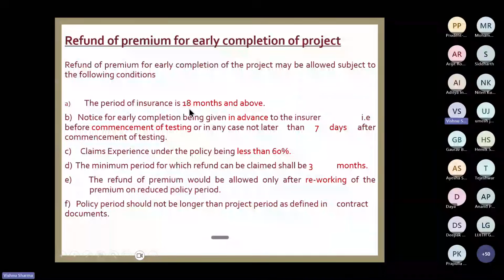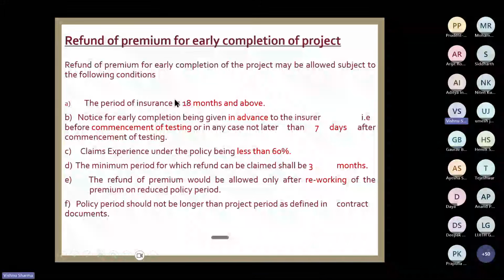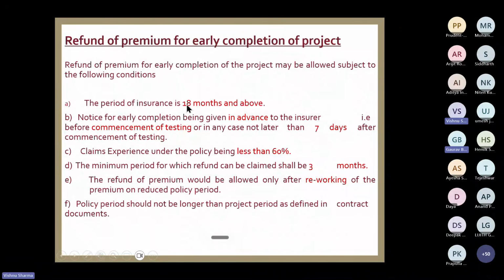18 or 12? I don't remember. The period of insurance should be 18 months. I'm not very sure. I'll have to cross check. 18 months, sir. Sir, it was 12, is it 12 or not? It is 18 months. I am getting confused, because in installment facility it is 12. Is it 18 here or what? If it is 18, I have written it should be 99%. It should be 18, but still it requires rechecking. It is 18.